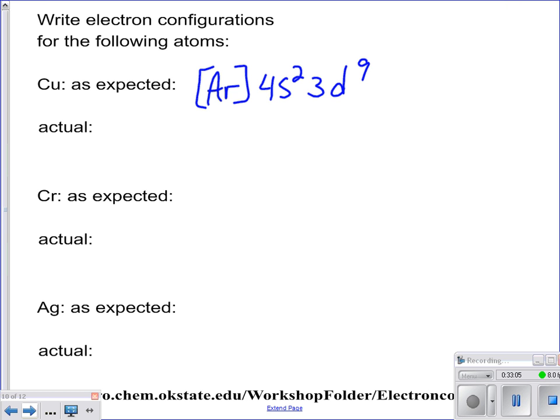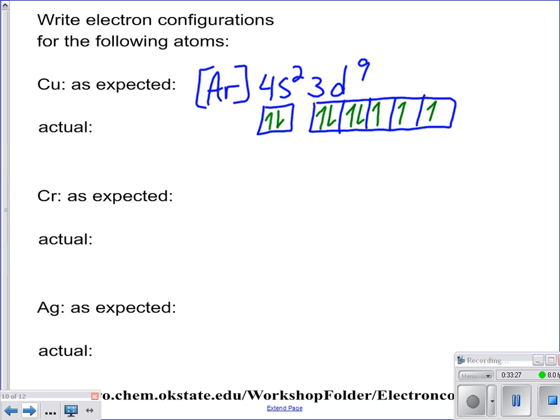So I can't reach this high. I'm going to put this underneath just so I don't have to stand on my tippy toes. I'm going to go ahead and draw the orbital spin diagram for these guys. What you might think is that, yeah, up, down, and then we've got these 9 electrons: up, up, up, up, up, down, down, down, down. Well, that's not really that stable, to have 9 out of 10, or 4 out of 5 orbitals filled. So instead, what happens is half-filled or fully filled is actually more stable.